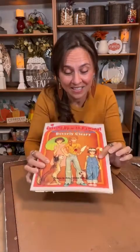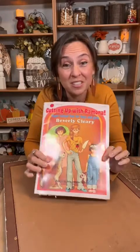It's a sentimental craft. Oh, there's my brother and Chloe out there and my dad. I was cleaning the basement a few weeks ago and I ran across these paper dolls that were from when I was little. It says 1983 on the inside of them. I told my son the year and he's like, oh my goodness, 83, that is vintage. So it just really is vintage now. It's kind of sad to say.